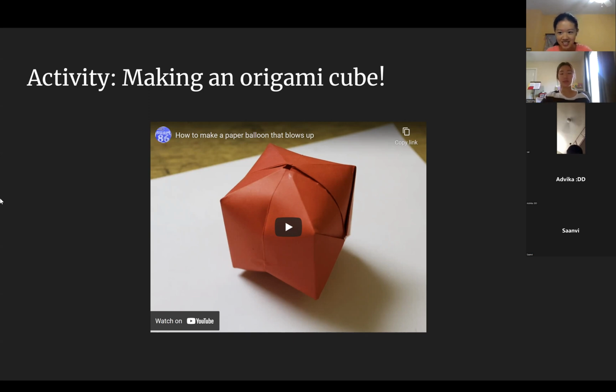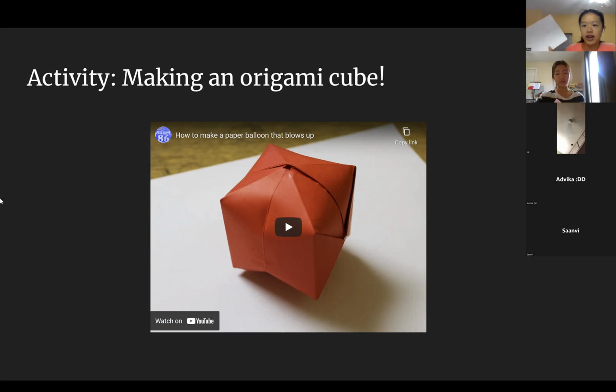Oh yeah, it's not a paper balloon. It's like a paper ball-ish, except we're going to make it into a cube with one extra step. I guess it's a balloon because it's flat at first and then you blow into it and it suddenly inflates, which I thought was really cool. It won't blow up as in explode, it'll blow up as in you blow in it and it inflates. For origami, if you make each fold as precise and sharp as possible, it'll turn out really good.